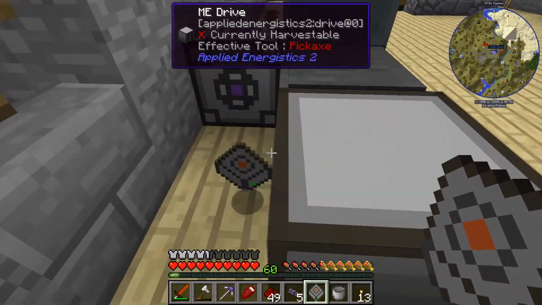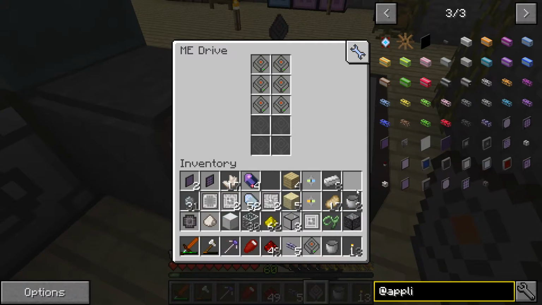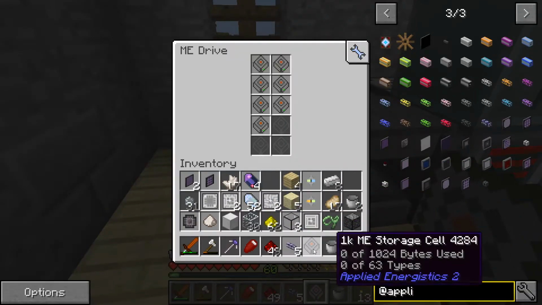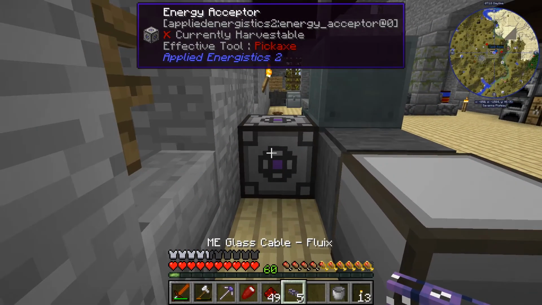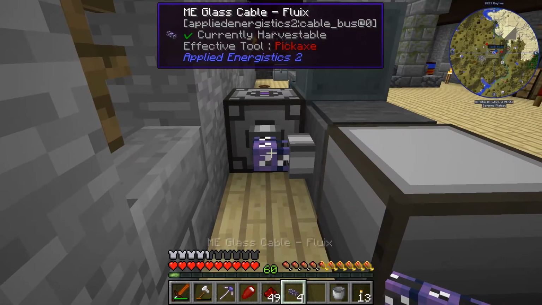Put them into the drive. Come on. Okay, that one, that one, that one. I should have 2 more. There's the other one. Okay. And there we go. Now that works really well. And I don't have any more. Okay, we have glass cables, so that should work from here, going from the energy. And I have some server lag right this second. Going into here.